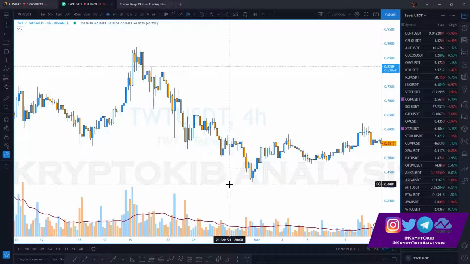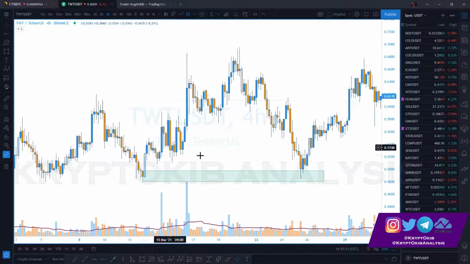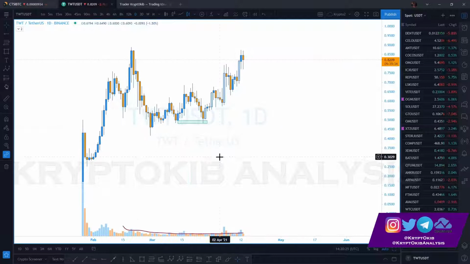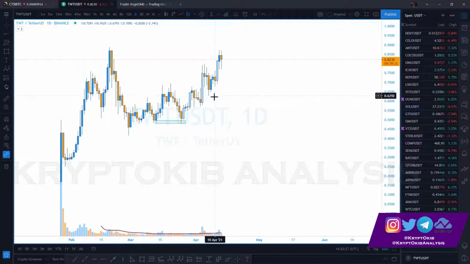So what you want to look for after spotting your rally base drop or drop base rally is a strong move away. A strong move away. Here you have a decent move away. Here, as you can see, there is no zone even on daily. It is a 4-hour zone. So here now we have a strong move, not minding the weakness here. So there should be a supply at this particular point.